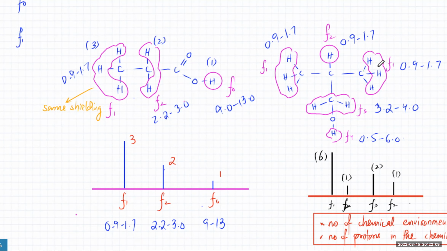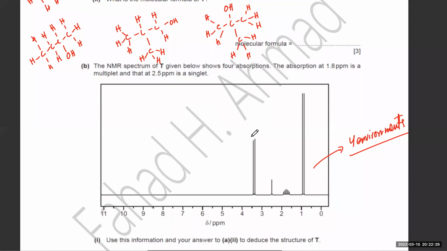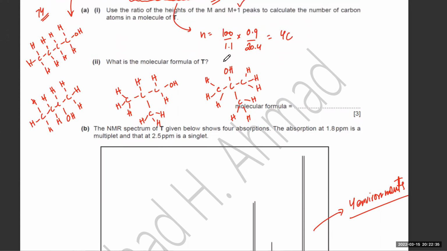This one had how many? These two CH3s resonated at the same frequency. This one resonated at a different frequency. These two hydrogens resonated at the same frequency, and this one. So there were four in this case. These two are exactly the same. This would resonate at F2, this would resonate at F3, and this would resonate at F4. So even without analyzing the spectrum, the hydrogen protons have 4 environments. So I'll go above and see which one has 4 environments. How many environments do you think this one has? The first one.